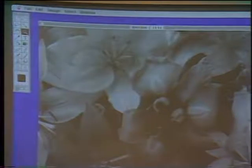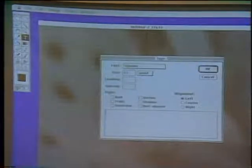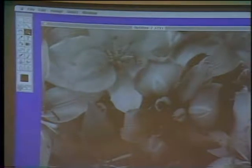One of the very nice features in this package is that you can zoom in on a particular area and do it multiple times and get down to the individual pixel level, which shows up as rectangles as you finally get down into the middle of the image. This package has the ability to add type to the image. Say I'm a botanist and I want to add flower to the image, and click on OK. And when we get back up into the image, you can see the type right there.